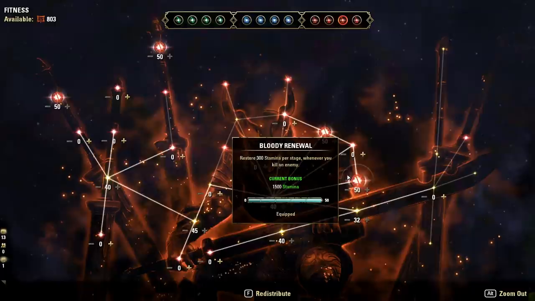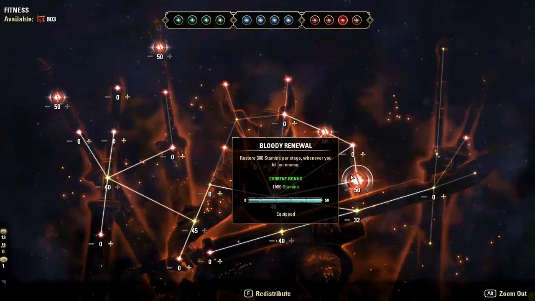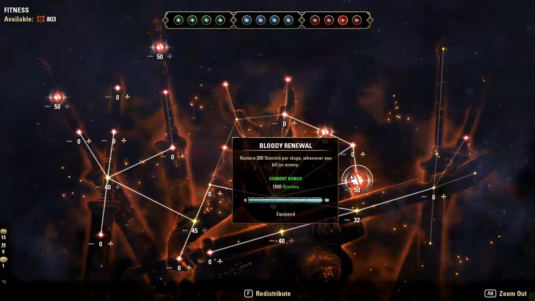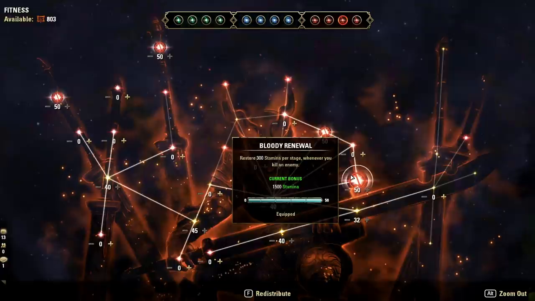And this is the absolute best CP star now in terms of these grind focus builds because it gives you 1,500 stamina anytime you kill an enemy. 1,500. That's almost more than we'll be casting, since we really only cast 2 or 3 abilities per enemy. This is tons of sustain, okay? So I recommend you go here first.